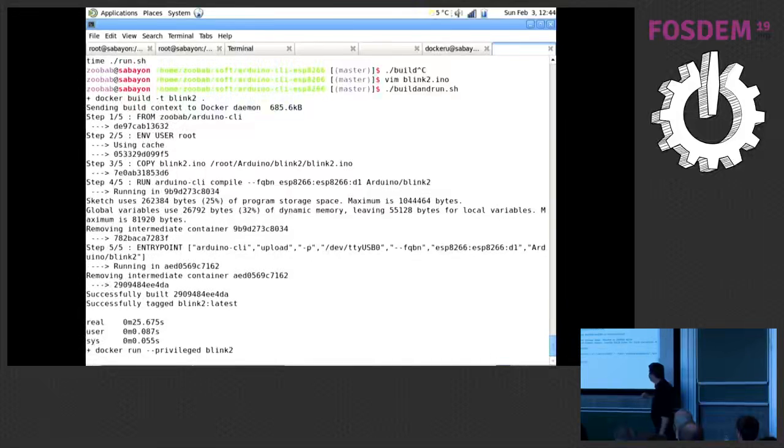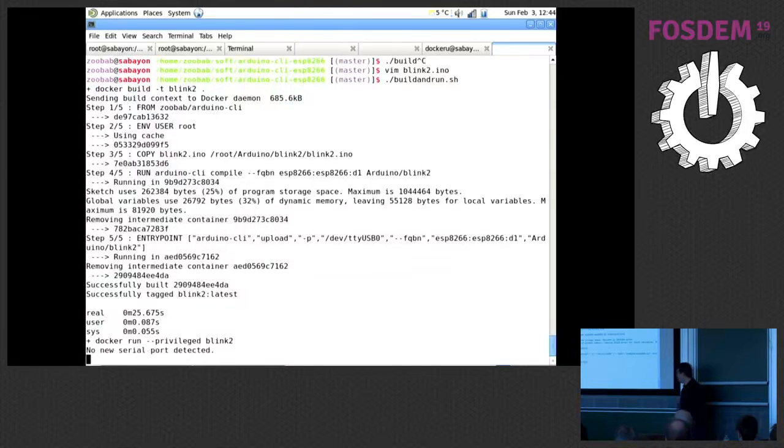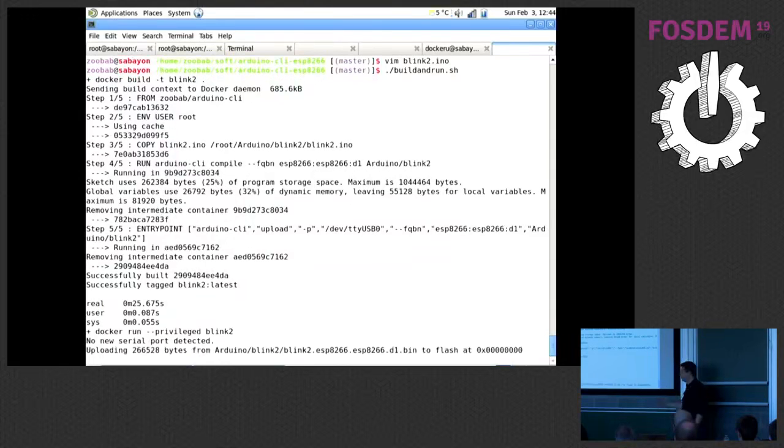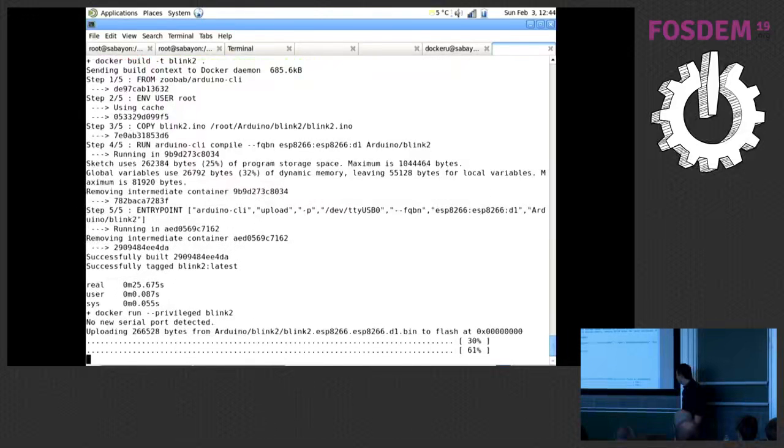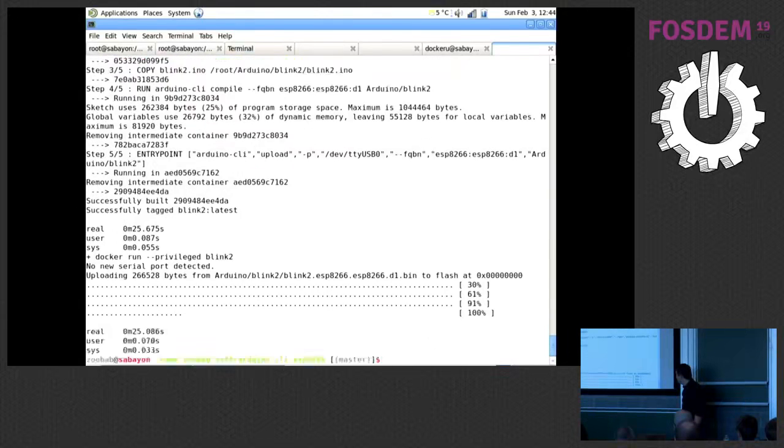Yeah, so 25 seconds to execute. And then it's going to try to flash it. Sometimes it's fast; I've been in situations where it takes 45 seconds to flash. But it basically does the same as the previous example, but everything in Docker. Okay, fine. So for the build it took 25, and for the run it took 25, so it was like 50 seconds.